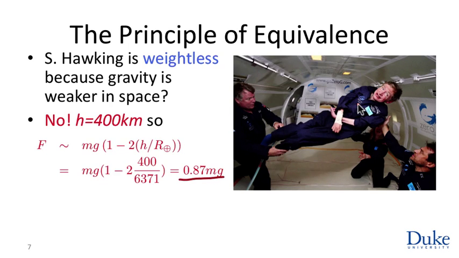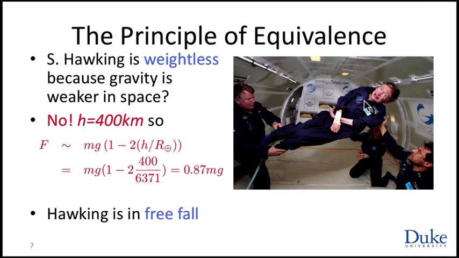Stephen Hawking is far too important to humanity to allow him to travel to space and take the risks of real space travel. Hawking is weightless because, in fact, he is accelerating towards the ground with an acceleration that is essentially g. When you are in free fall, there is no gravity, and there's a beautiful demo that explains this.